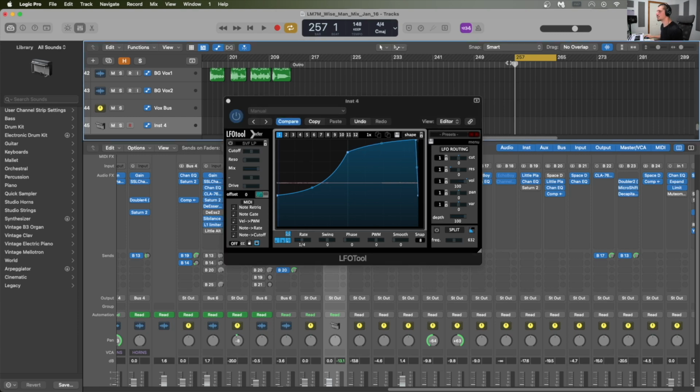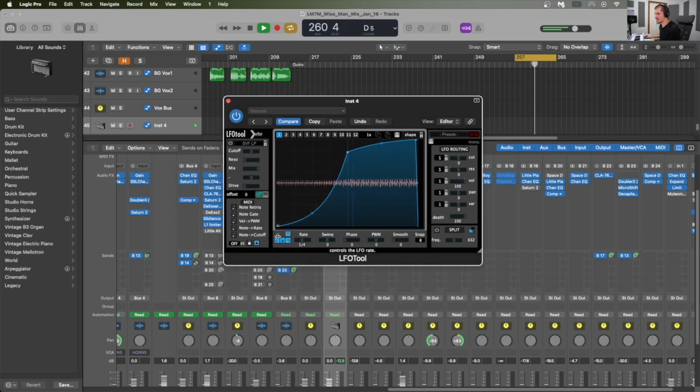So this plugin ties into the tempo of the mix, and it only works when the actual timeline is being played through. So if I played just a blank section of the song here and then played around with the E-piano in real time, we could have something like this. So it's pumping at a rate of a quarter note. I can make that deeper. I could adjust the rate here. So we could use it as a sort of tremolo style effect as well.